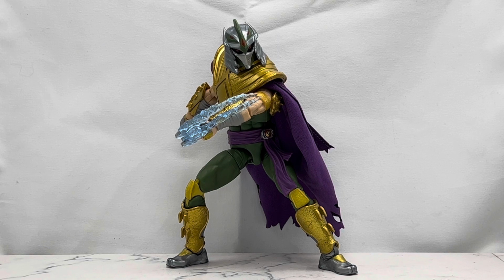So yeah, talking about the lightning accessory, why don't we go ahead and jump on into accessories, because he doesn't come with too much. Not that he does need much. I mean, he's menacing enough as it is.